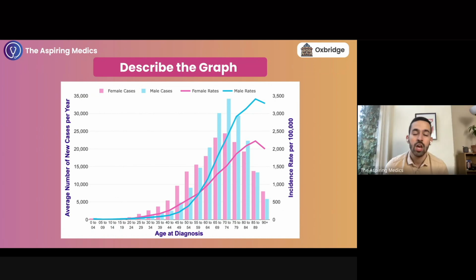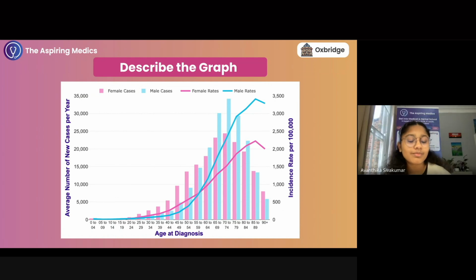Right. And you've mentioned smoking, you've mentioned obesity. What else could we be thinking about as well? Well, perhaps occupational factors as well, but that would mean we would also need to find out whether there are certain occupations that females are more likely to be in compared to males, and what type of occupational hazards would expose them to carcinogenic factors that contribute to cancer.